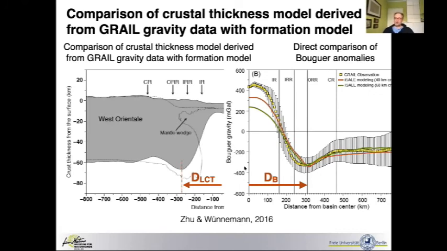You know, modeling gravity and coming up with these crustal thickness models is non-unique. So you can come up with different models. We can also compare directly the gravity signature. There are differences depending on the different crustal thicknesses or temperature models in comparison to the observed gravity anomaly. But this may be due to long-term effects. A long-term isostatic relaxation may further adjust these differences that we get in this comparison.